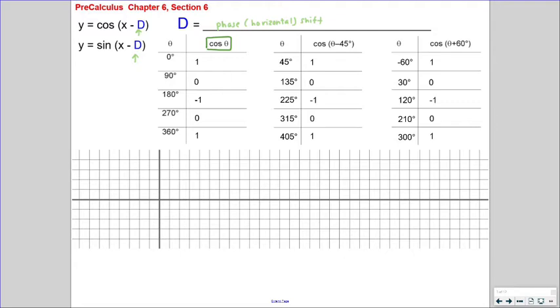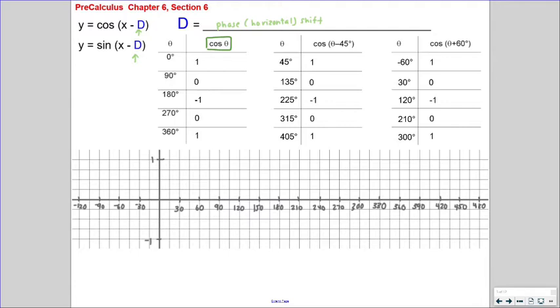I am going to count by 15 degrees along the x-axis, and then I'm going to put the maximum, which is 1, and the minimum, -1, somewhere at the top and bottom of the graph to fill it out. All right, got my scale done. Again, counted by 15 degrees along the x-axis and counted by 0.25 along the y. We have theta here, which means we're graphing in degrees, so I'm going to scale in degrees here.